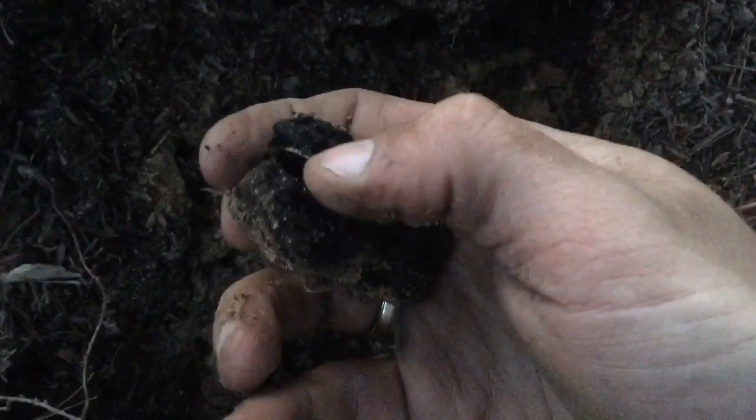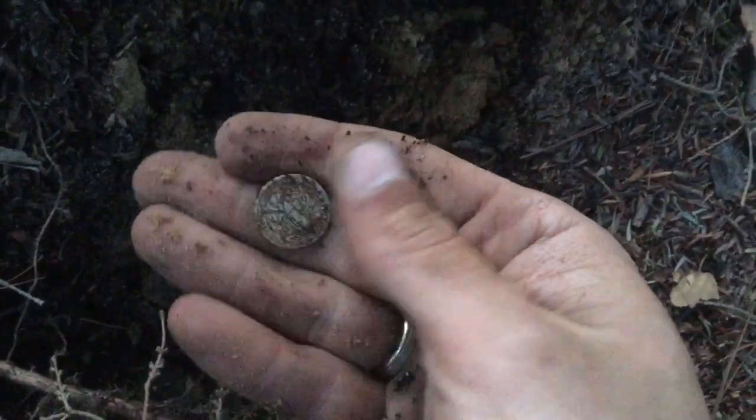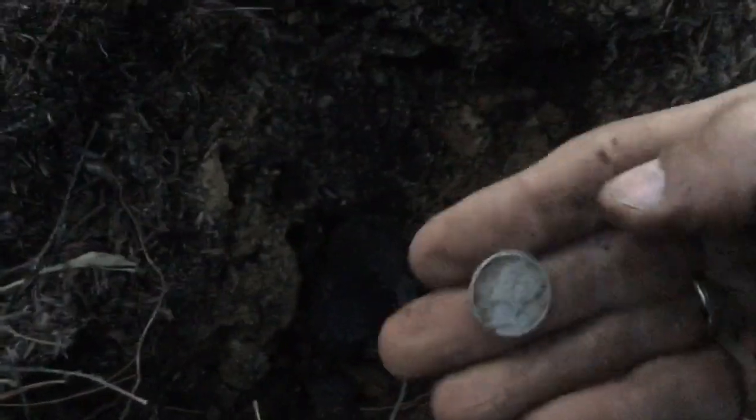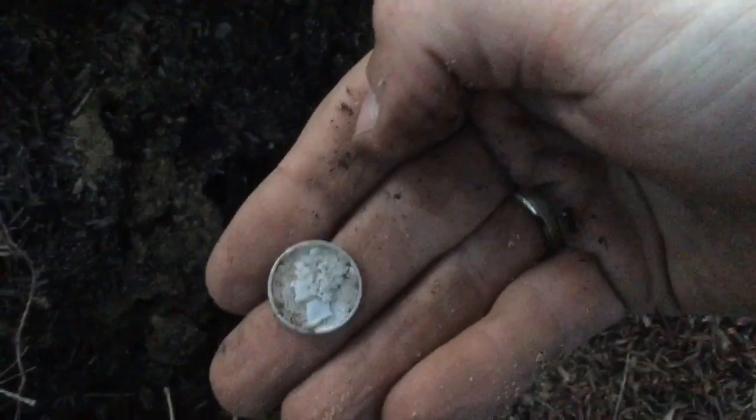Forgive me being out of breath. I ran here. It's in the back of the camp. At any rate, let's see what it is. It's a Merc dime. Everything I get seems to be 40s in here, so let's see how that is. Decent shape. Let me read it and tell you. 1935. Pretty old year. Didn't see a mint mark on it. But very good Merc dime.